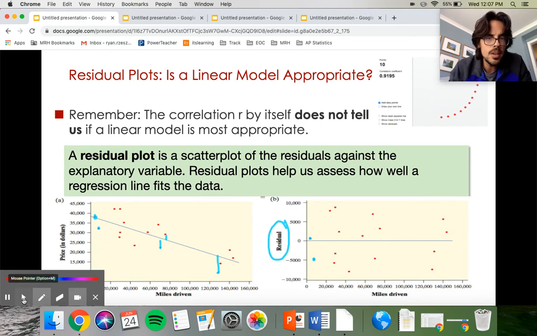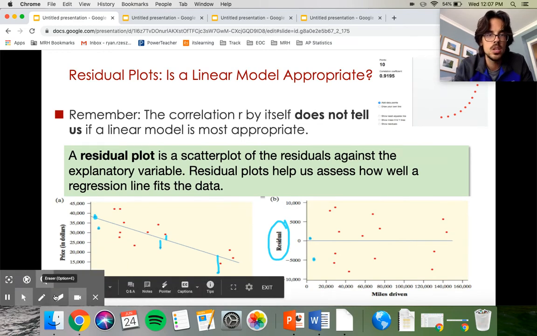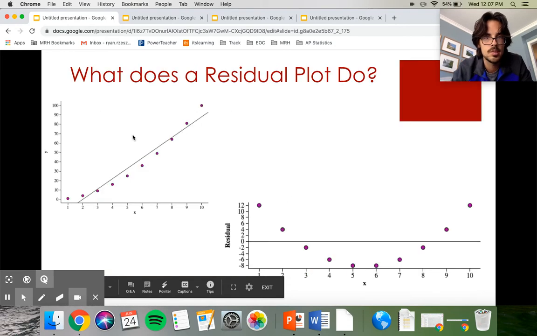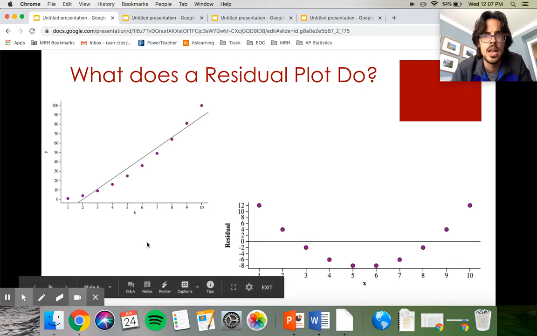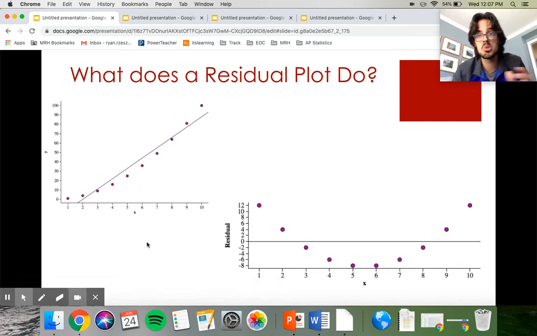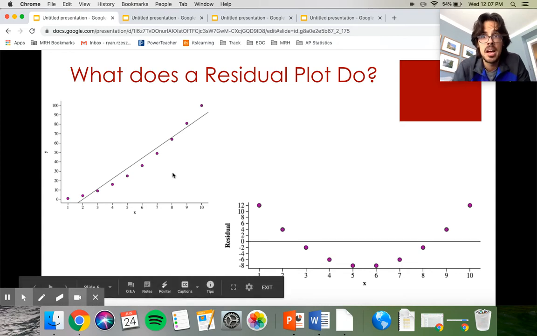So what does a residual plot actually do for us? I'm going to move to the next slide right here and show you a better example. This is another line of best fit problem. This is actually a parabola half again. And if you look at my original data set over here on the left, the line of best fit looks sort of kind of good. Like, oh yeah, that line kind of is close to my dots. It's probably doing a pretty good job.